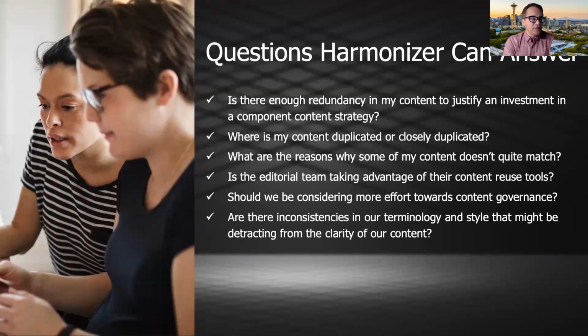So some of the questions that Harmonizer answers then is, if I'm in the early stages of looking at reuse and component content management, this can help us know that there's enough redundancy in the content to even justify the investment. So you run one Harmonizer report, it gives you a nice overview of how much of your content is redundant or potentially redundant. And you can start thinking, okay, is this going to save us? Is this effort to really move to a new system justified?